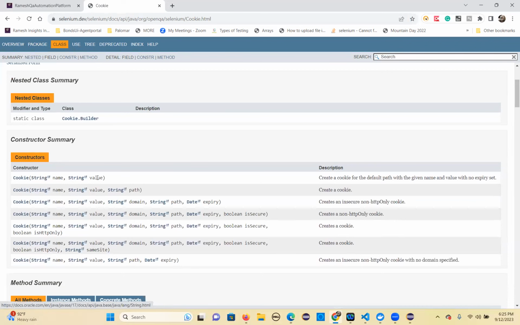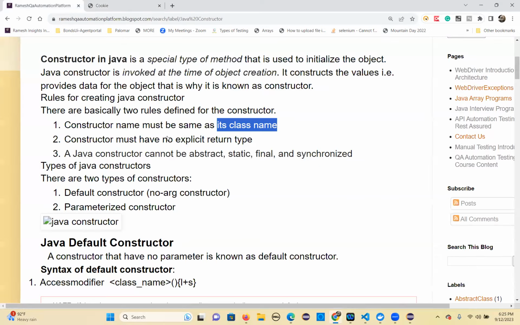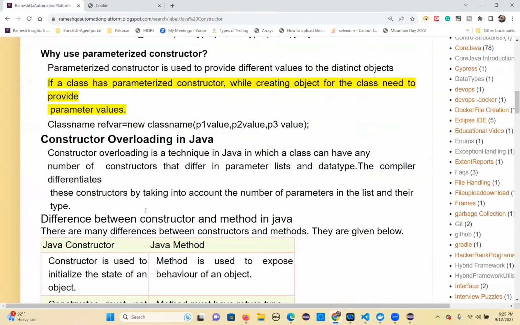See, only the parameters are changing. The parameter count is changing: here 2, here 3, here 4, like that. This is called constructor overloading. So one class can have multiple constructors with different parameters and data types. That is called constructor overloading.